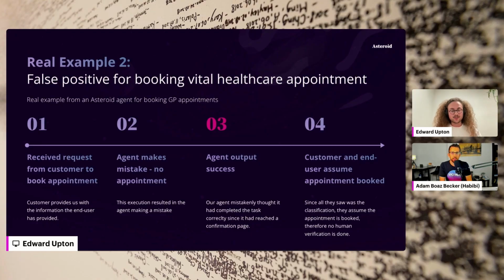So what we noticed with this specific example is that it filled in the symptoms in such a way that it didn't think it needed to go and have an appointment because it wasn't serious enough, when in actual fact the symptoms were serious enough to go and have an appointment. So it still reached this final success page because the inquiry was received. It probably said some text like, form submitted, but you don't actually need to go and see the GP. We haven't booked you an appointment.